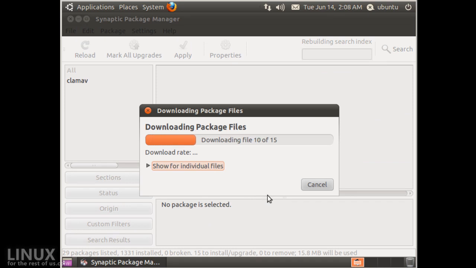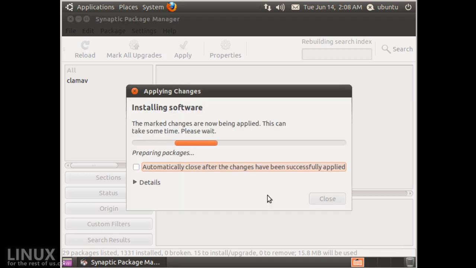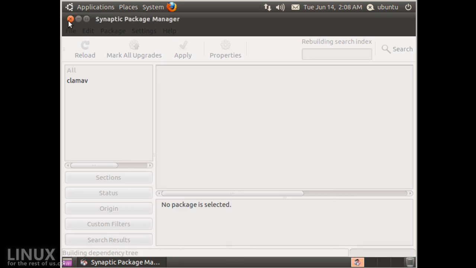What it basically does, the Linux applications are like tree nodes of modularized components. Everything's in little bits and pieces because everything else can use it. With ClamAV, this is a live system. We have to download 15 different pieces to complete the package of ClamTK. It's not going to take too long, only a couple seconds. Once this is done, you can go ahead and hit close. We can then hit close again from this menu.